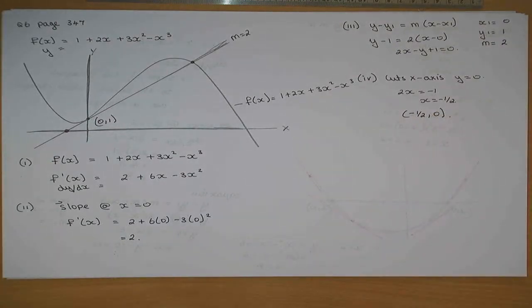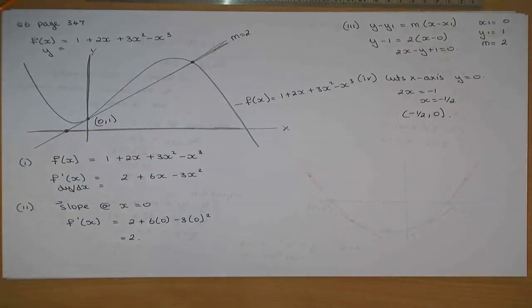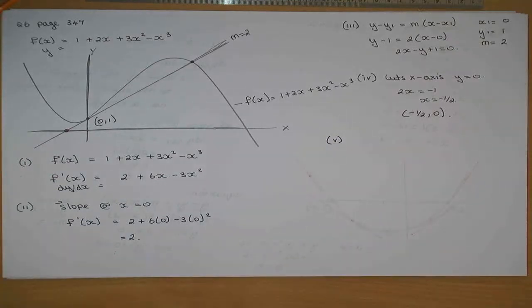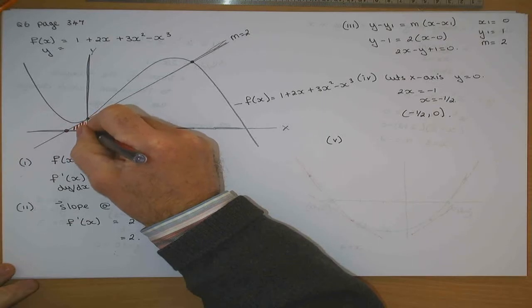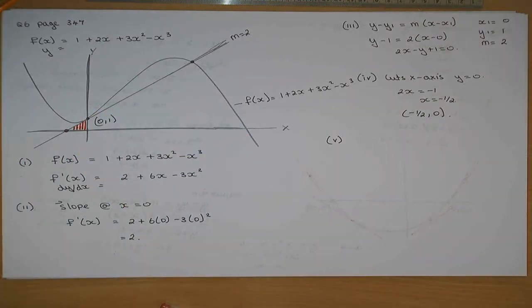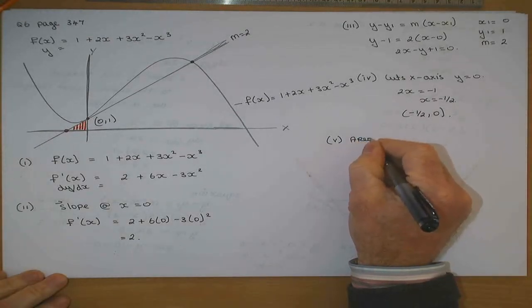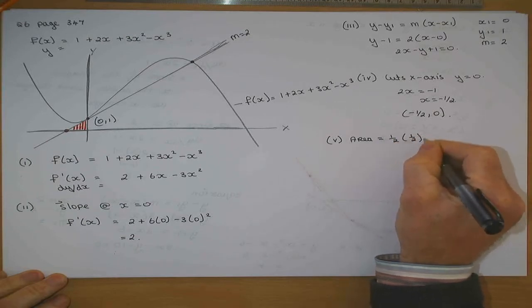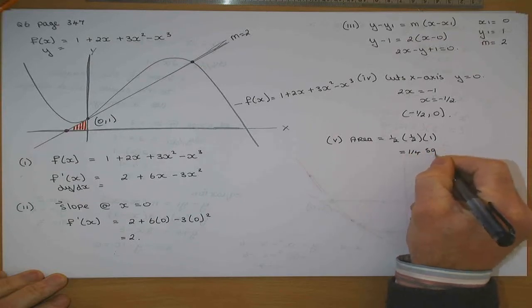Is that all right? The next thing then they ask me to calculate is the area of that little triangle. How would you get the area of that? Half the base by the perpendicular height because it's a right angle. So the area is equal to a half of the base, a half by the perpendicular. It's a quarter of 1 square unit.